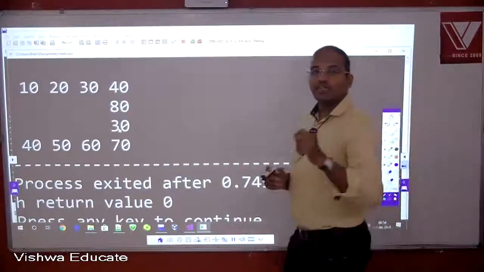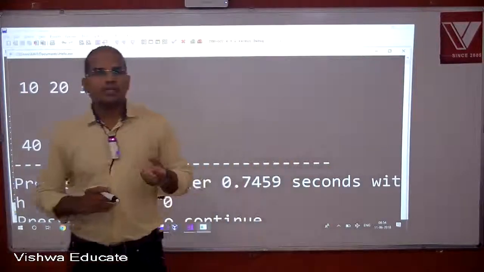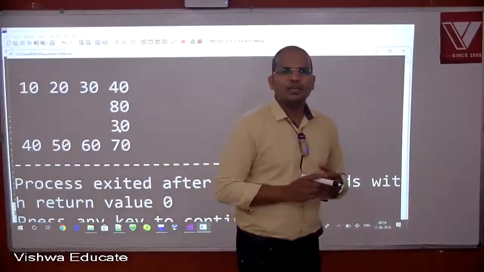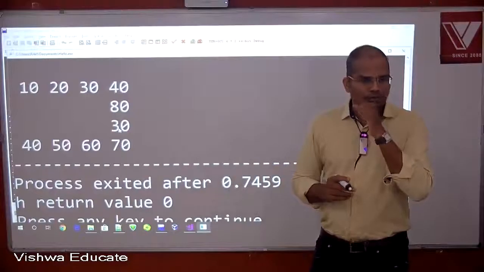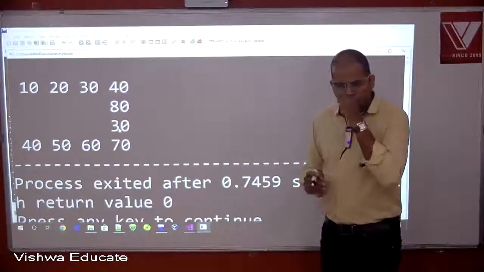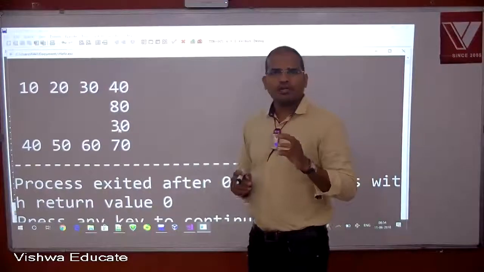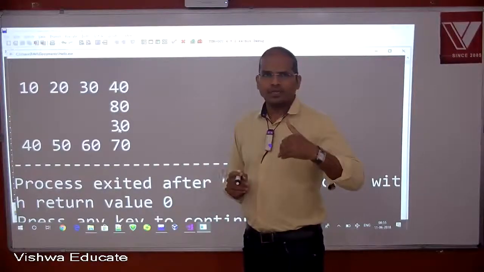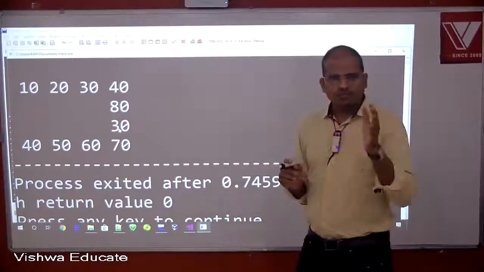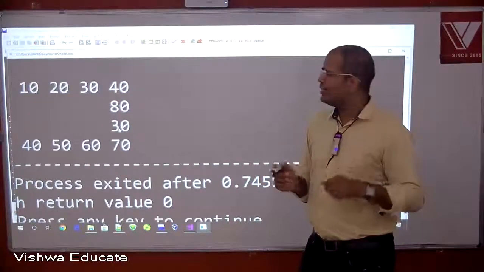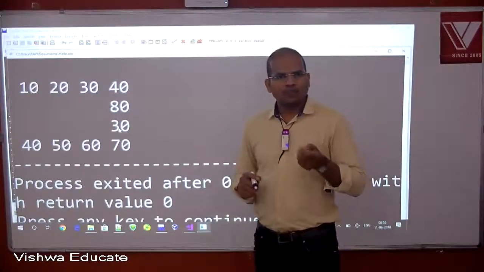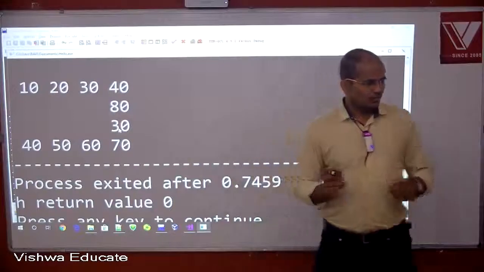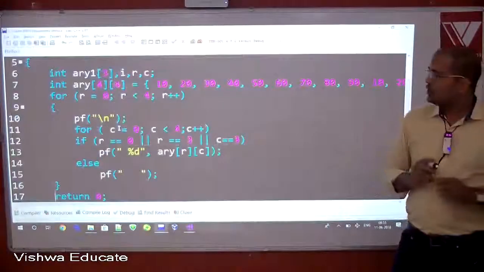Right? So yesterday we saw different conditions to display the matrix elements in different formats. We have seen the principal diagonal, the lower triangle, and the upper triangle. And then we have seen the Z form, that N format, that C format, reverse C format, and I hope you have seen that spiral model. Done it? I hope you have done it. So this is your part.